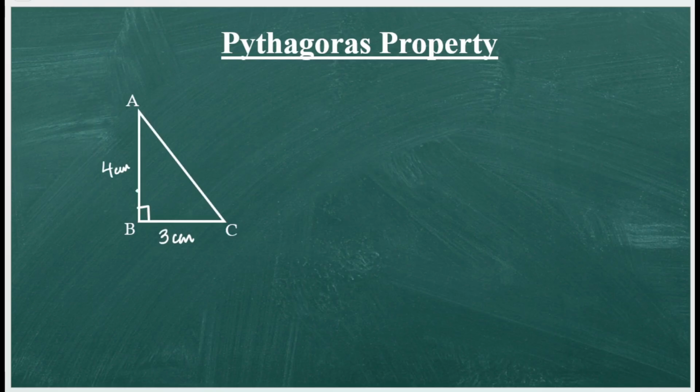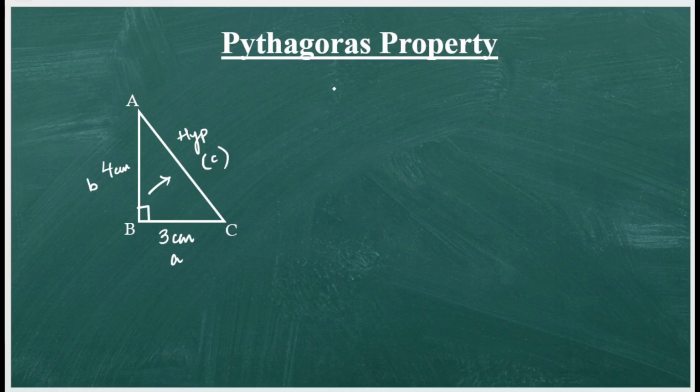Suppose this is 3 and this is 4 and I need to find the missing side AC. First of all, is this the hypotenuse or a leg of the triangle? It is exactly opposite to 90 degrees. So this is the hypotenuse, and I have told you that the hypotenuse is denoted by c. The other two sides are a and b and they can be interchanged.